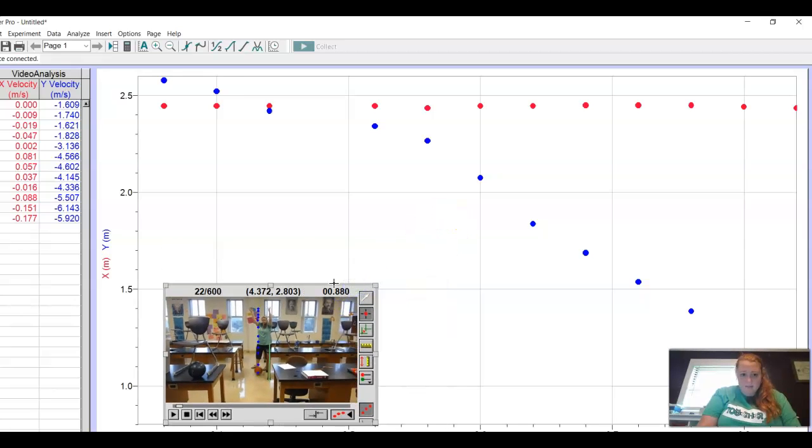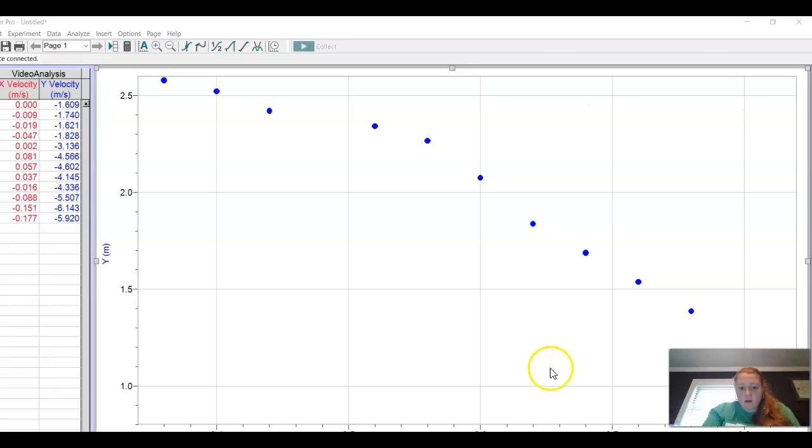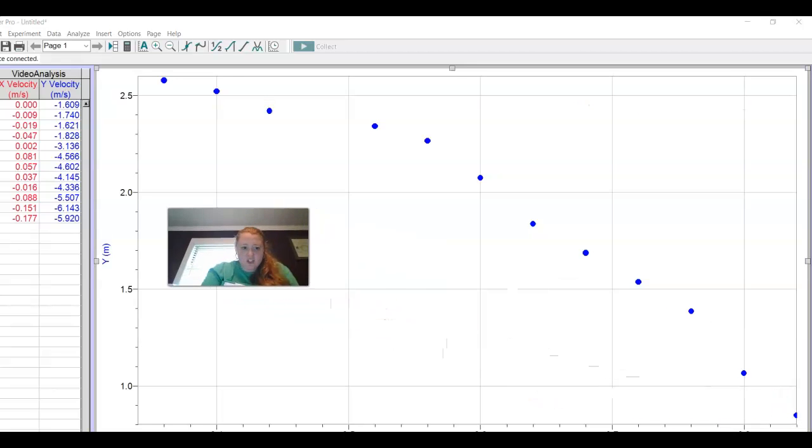All right, and we get some nice motion. Now, first of all, let's see what's going on. The red dots here say X, so that would be a horizontal position. And notice our horizontal position is not moving. This ball is not moving horizontally. It's only moving vertically, which is the up and down direction. So I'm going to see if I can get rid of this. Okay, I was able to get just the vertical motion here. That's up and down, and that's what we're interested in since the basketball is moving up and down.